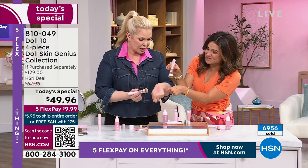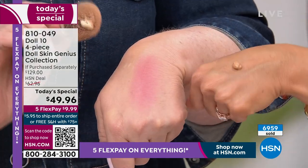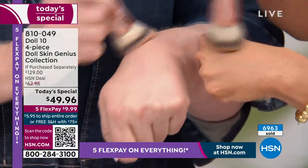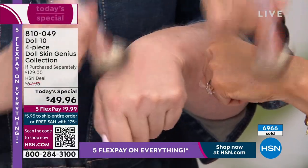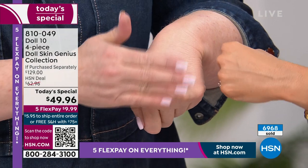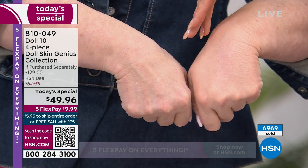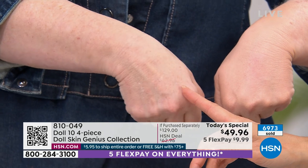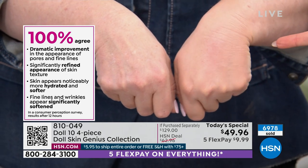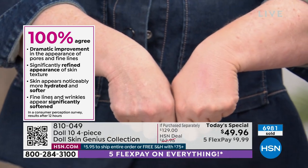I want to show you the redness — 80% of us have redness in our skin. A little dab will do you. For the first time in Doll 10 history, we have created a product that literally goes after the look of smoothness in your skin. Look at the difference — look how smooth, how all that redness is canceled out. How many of you? Nobody wants to be that girl with the texture on display. Dramatic, drastic difference — and 100% of people who tried it said there was a dramatic improvement in the appearance of pores and fine lines.